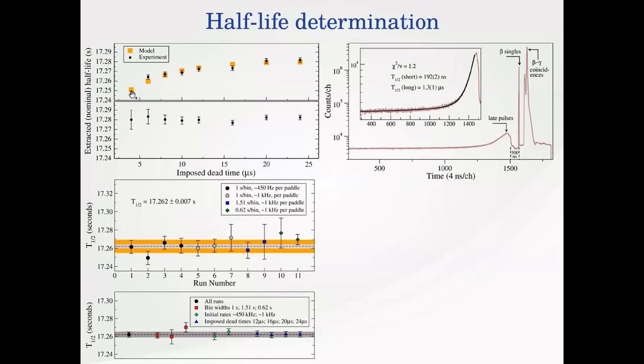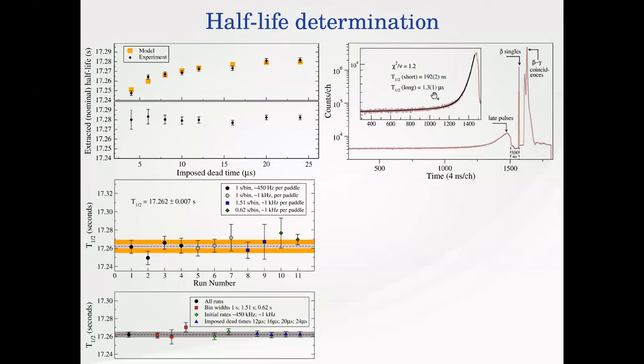We measured the half-life using different dead times. The challenge in high precision half-life measurements is the dependence on dead times. Your rate is changing as a function of time, so your dead time changes as a function of time. So you impose an external dead time that is much larger than any of the preceding electronics at the last stage of the data acquisition. And then you determine that very precisely, and you obtain the half-life by doing the dead time correction. And we saw this systematic effect in which the extracted half-life seemed to be dependent on this externally imposed dead time that went like that.